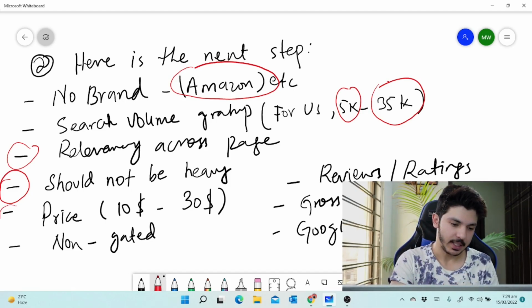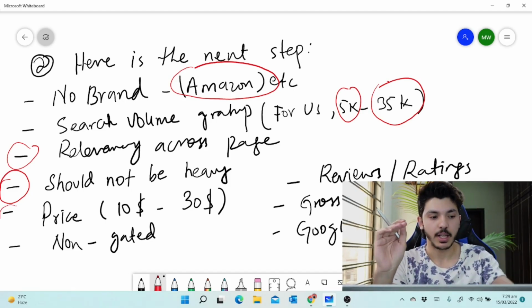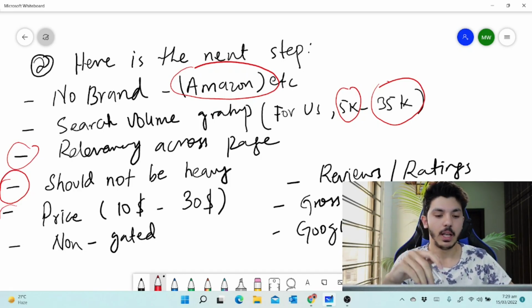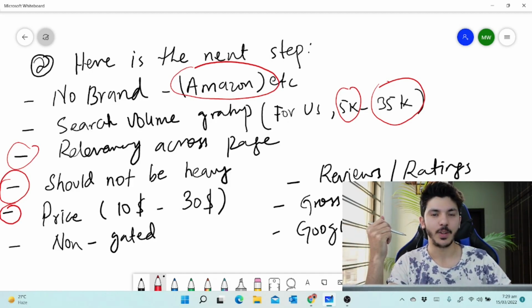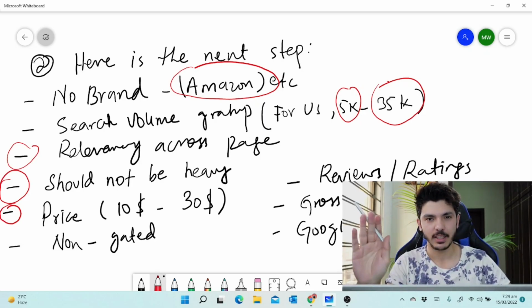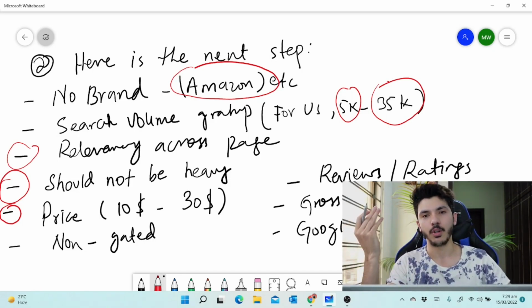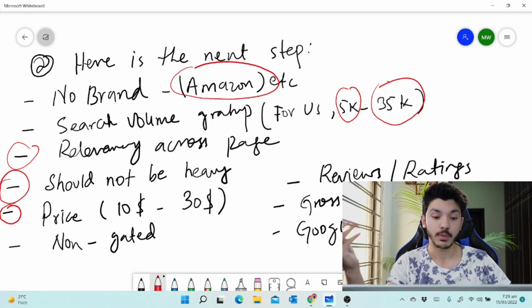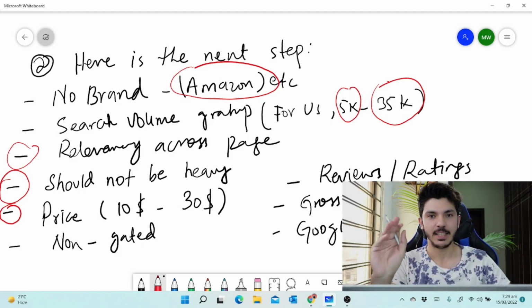So the next thing is the price, one of the key factors, and price plays an important role. So price should be between $10 to $30. Why am I saying that? Because you are a new seller and you are going to start from scratch. It's not necessary that this criteria has to be followed by new sellers. If there are some old sellers, or if someone has faced a failure, they can follow it as well. So $10 to $30 price products are usually good ones. I don't recommend going for smaller products, I mean a price less than $10.